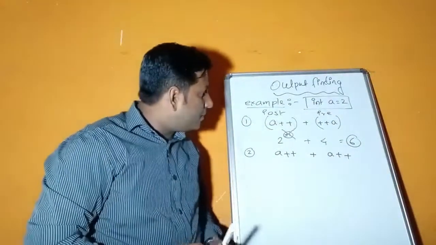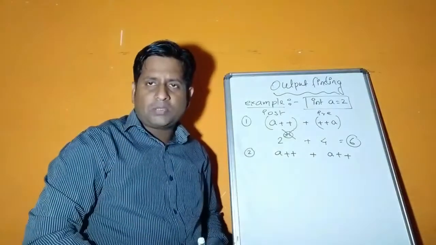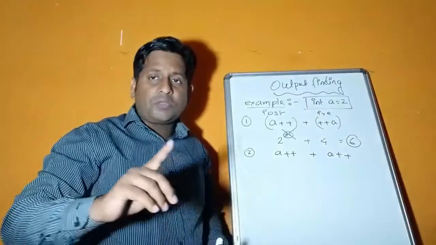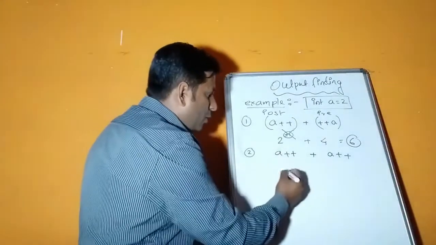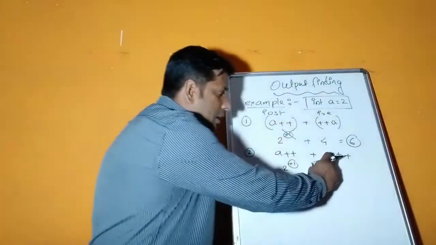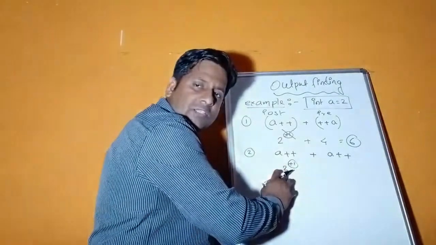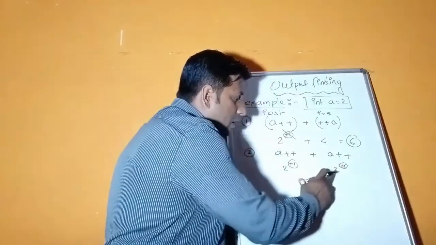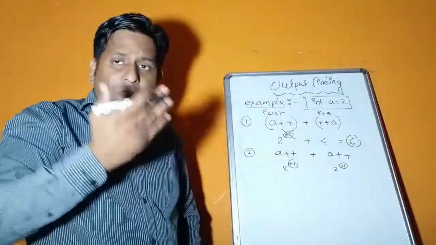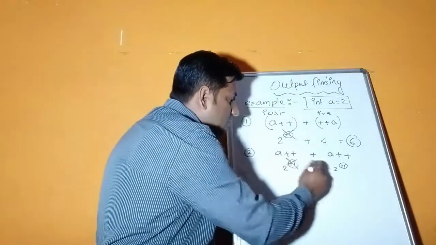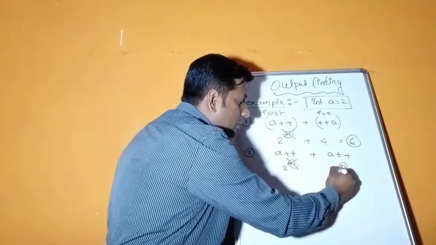Now both I have written as post increment. Both are post increment. Post means again carry is there. So a value means 2, carry 1. Here this a value, previous one will consider 2 only. This plus plus, carry 1 is there. Now these two we have to check any previous carry is there or not. So previous we have 1 carry, so this is removed. This 2 will turn to 3.